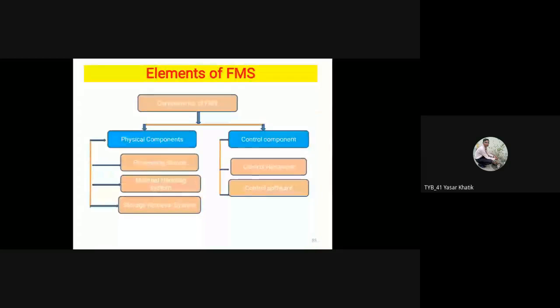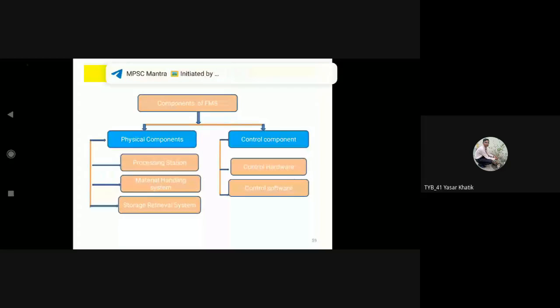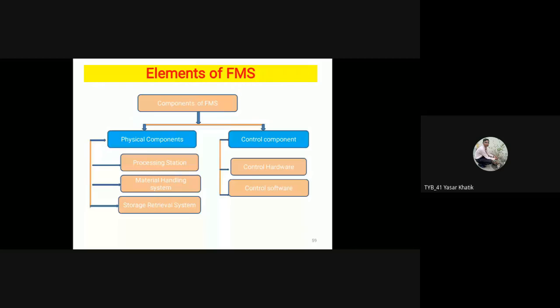There are some types of conveyor, so we can use the appropriate one for those particular machines and that path, so it will be easy for the material handling. And third one is the storage retrieval system, means automated retrieval and storage systems are used to store and retrieve the work part automatically. Example, storage retrieval uses pallets, and it helps to increase the machine utilization.